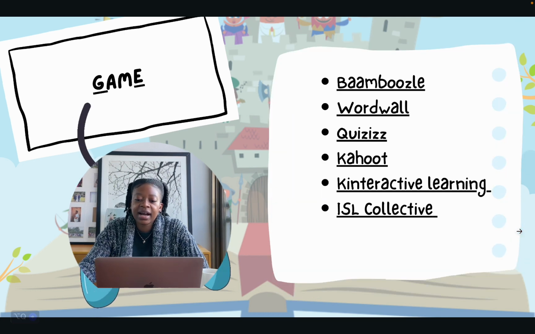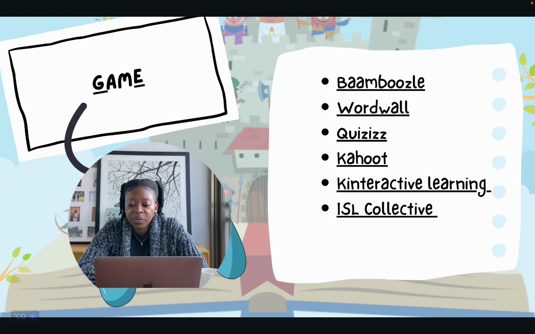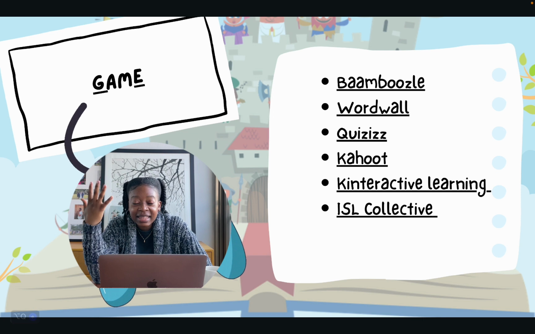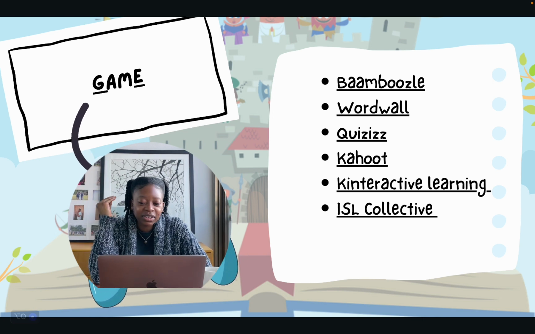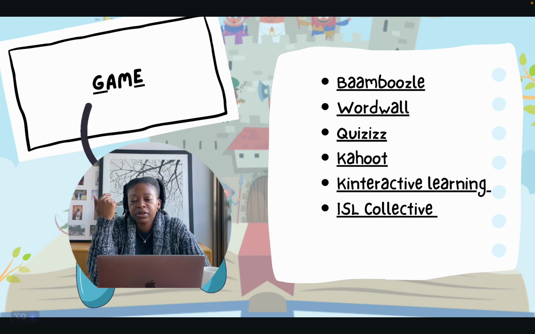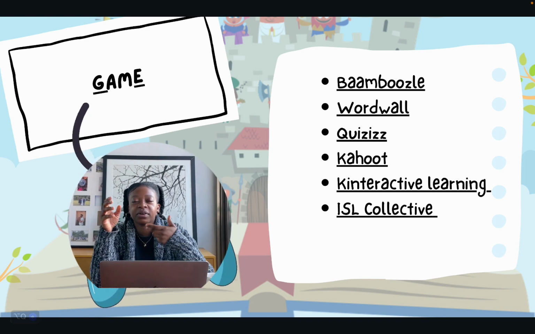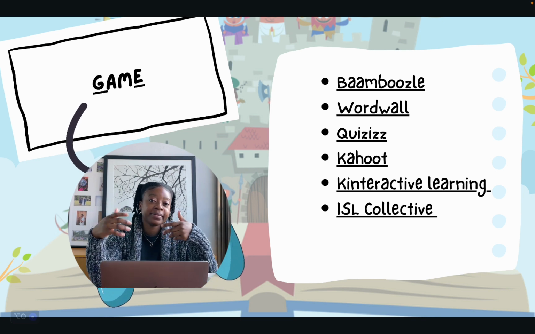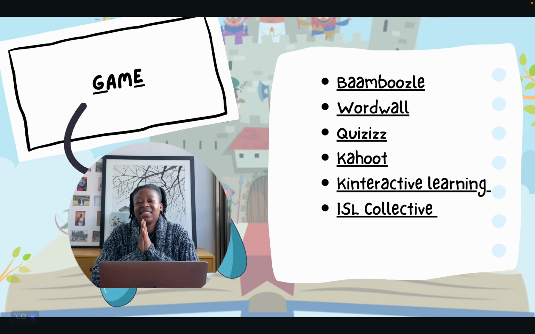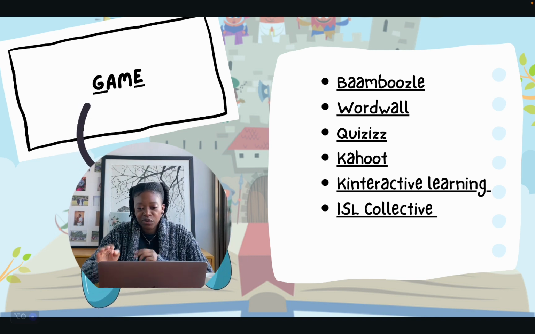A game. I've given you a whole list of places that you can go play games with your students that are interactive, fun. Get them thinking, get them involved, go for it. Some of them you've already played probably, like Kahoot, but maybe you don't know about word wall or quizzes. And you can always change it up, because sometimes I feel if you use the same website all the time, students get too familiar and they get bored. But now you have 6 different websites that you can switch in and out of. Very good way.